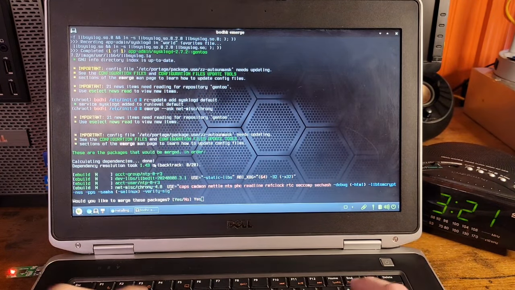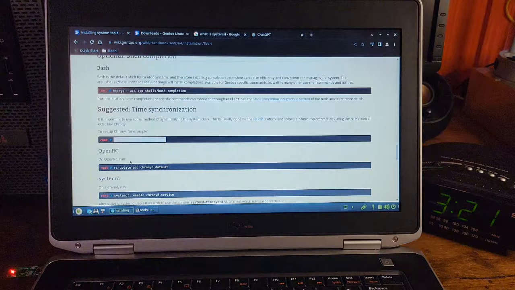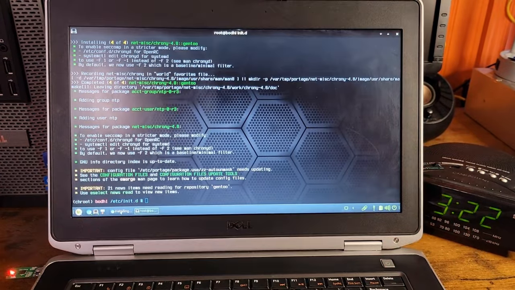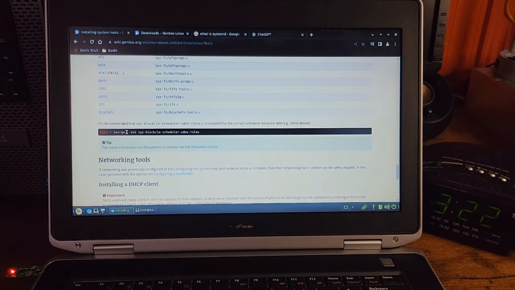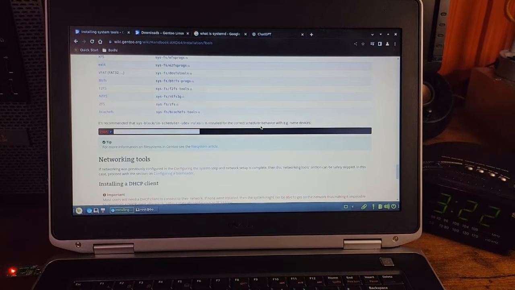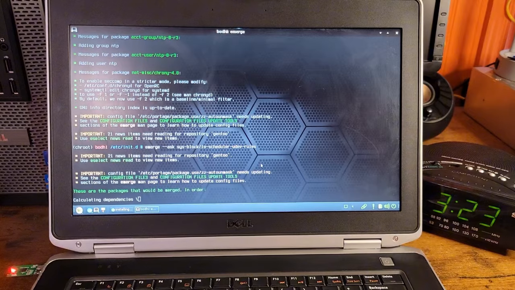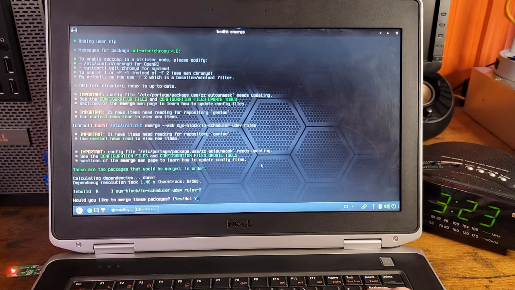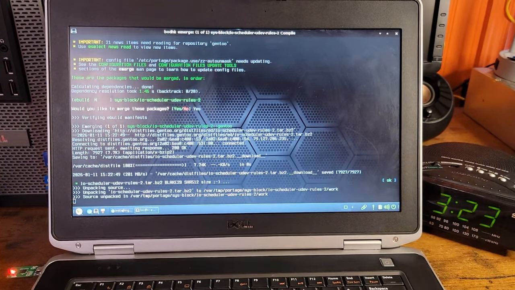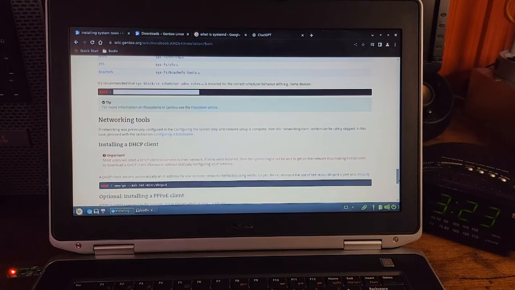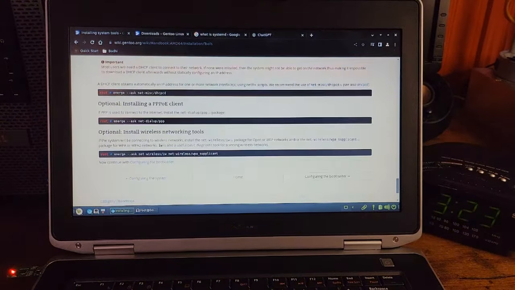20 minutes long. I mean, I have no idea what I'm doing, but still, I feel like this would take longer than 20 minutes, even if you did know what you were doing. Alright, the next thing is recommended that the IO scheduler is correct behavior. With NVMes, I don't have an NVMe, but it says so, I guess we'll install that too. I think that's what we're doing, installing things. It says networking tools can be safely skipped. Installing a DHCP client. It says it can be safely skipped, so we can skip that.